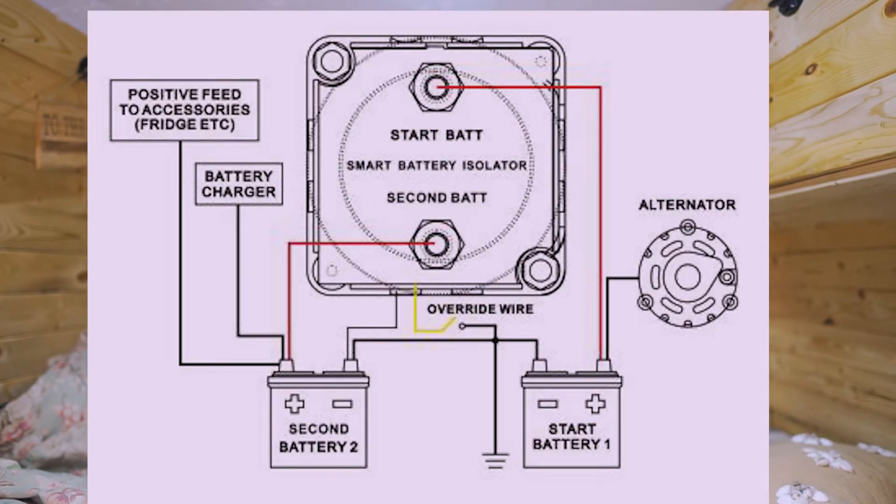What is a smart battery isolator or dual battery isolator? We did some research and basically it isolates or separates the car battery from the auxiliary battery while the car engine is not running, so you are able to use your lights or charge your phones or power up the back of the van without draining the car or engine battery.